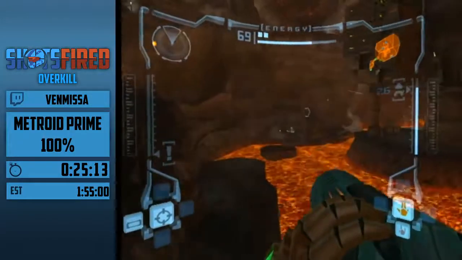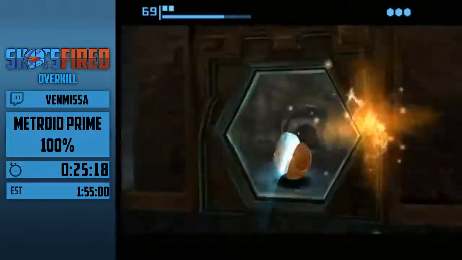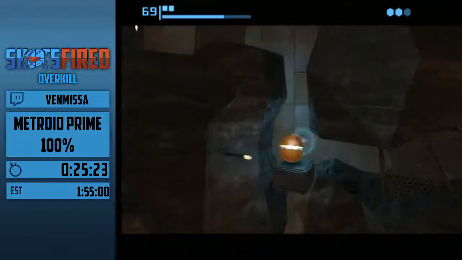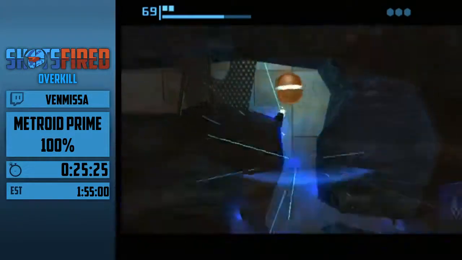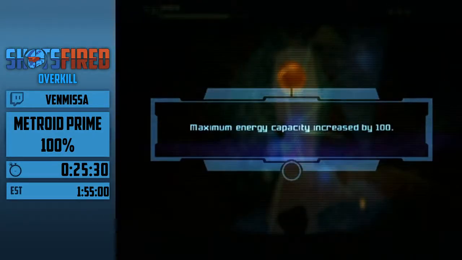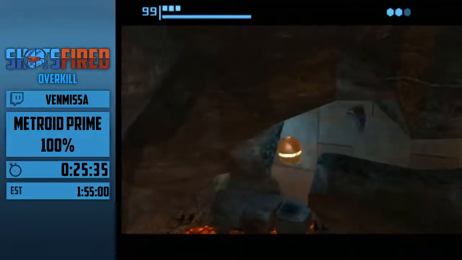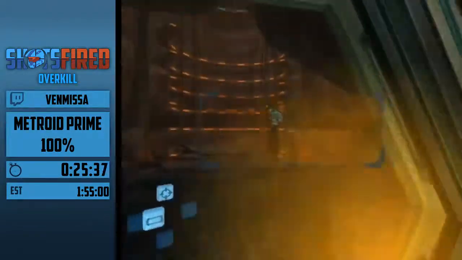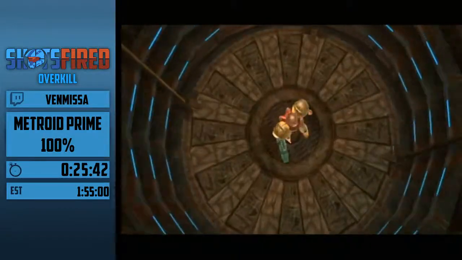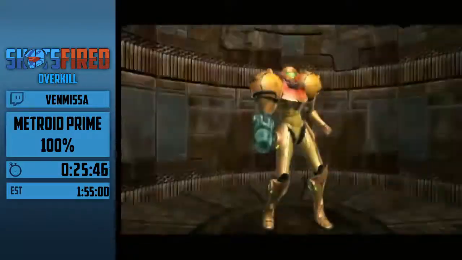Alright, so yeah, I can just dash along here to get across Monitor Station. And then I need to get an energy tank up here. We call this race tank because in any percent, that energy tank is either grabbed in races or by newer players. But in 100%, obviously, we have to get everything. Mother Brain is definitely the final boss.